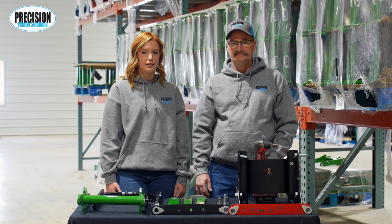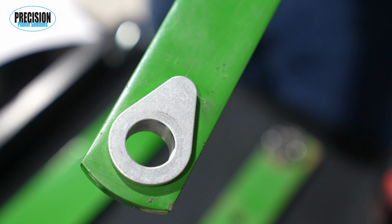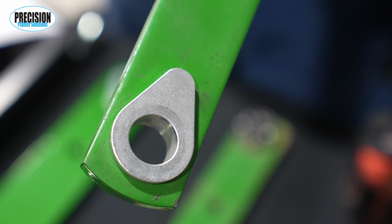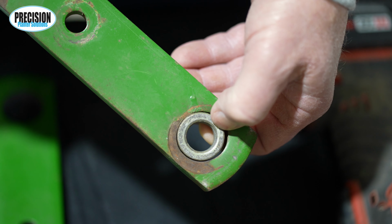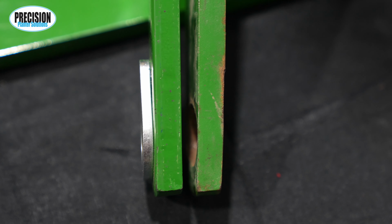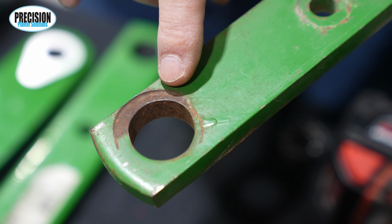We wanted our design to fix every parallel linkage problem with the OEM row units. It starts with the hardened flange bushings in our parallel arms. No more wear on your parallel arms, which means you never have to replace them. Our outside flange bushing gives you 35% more wear area than a bushing that's only a ½ inch wide. The flange also protects the arm from side forces like you see happened here.